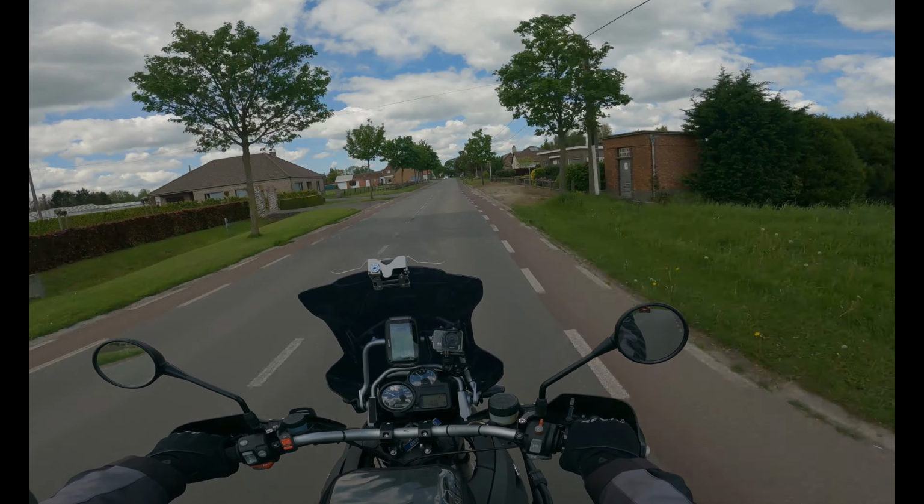I'm also testing my new cruise control device. So it's not a real cruise control, but it's a throttle lock. So it's this device here. It's a clamp on your throttle, and if you have a certain speed, you just push it forward and it locks onto, or it pushes onto your brake lever. So the throttle can't slide back, and you keep your speed, kind of. But I sure have to watch my speed, because last time I got a ticket. I was doing almost 70 where I was allowed to do 50, but I really had no clue I was in a 50 zone. My bad.